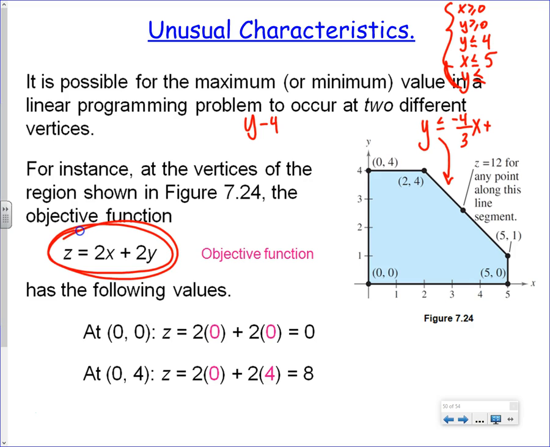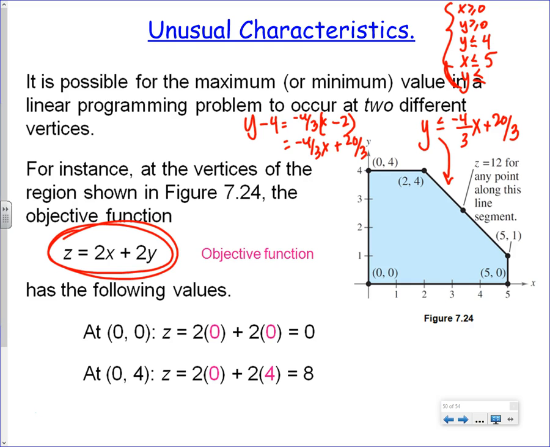Alright, fine. y minus 4 is equal to negative 4 thirds (x minus 2). This isn't pretty, but we'll get there. Negative 4 thirds x, that's going to be 8 thirds plus 4 is 12 thirds. 8 thirds plus 12 thirds is 20 thirds. There we go. Okay, long story short, I have my big old nasty system of constraints now, right?